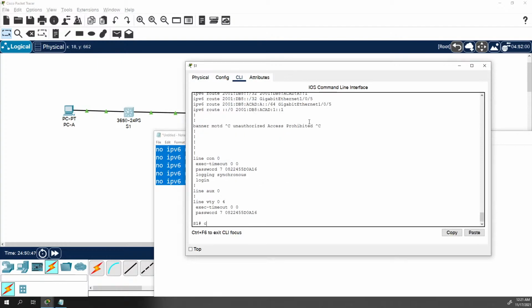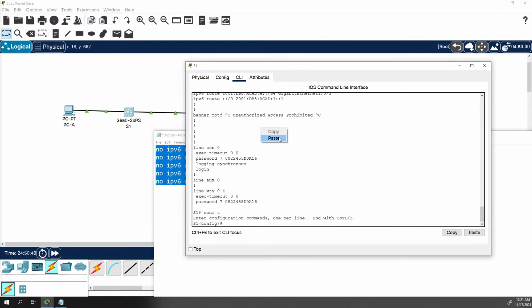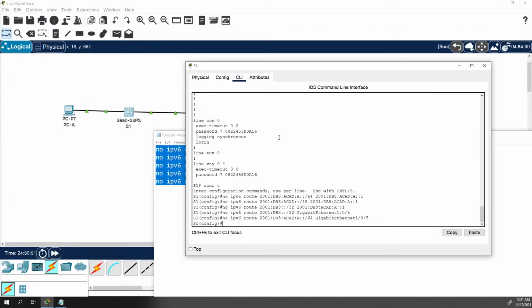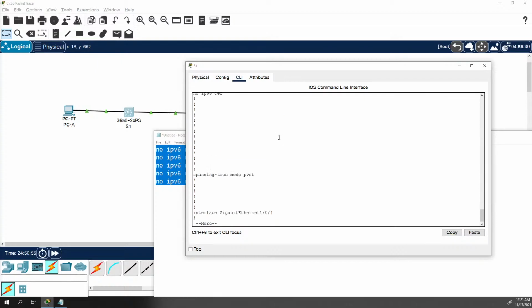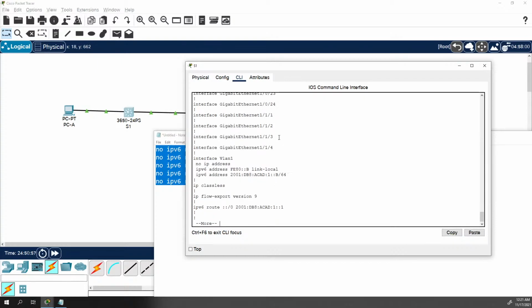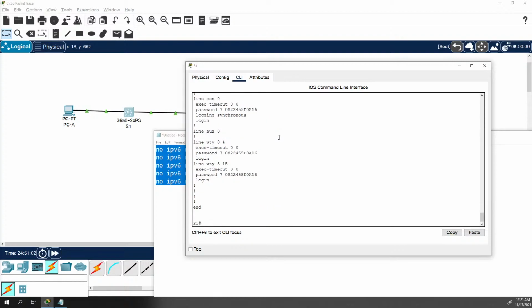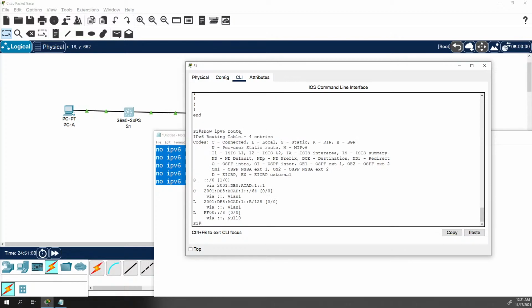Copy, get into the right configuration mode, paste, bam. See, just like that. Show run. All those routes we don't need are now gone. And if we do our show IPv6 route, we will see we still have our static entry in there because we actually have now configured our next hop IP address correctly. So that's all we need to do.